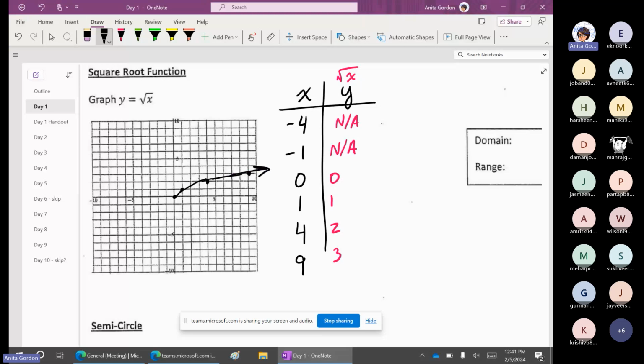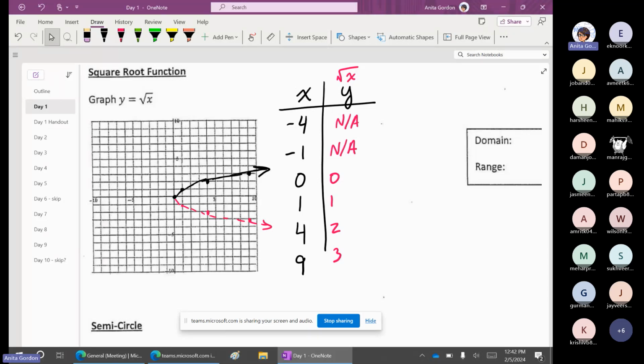So that is what a basic function looks like when you have a root function, or a radical function is what we call these. You will notice, if I pretend that I could take the square root of negative numbers, you would notice that a square root function looks like a parabola on its side. So kind of tipped over, which is what you want it to look like.